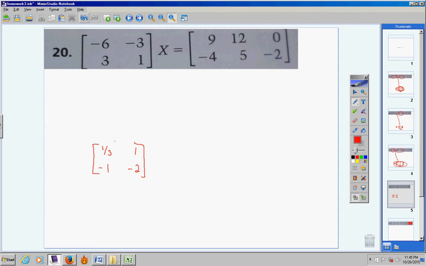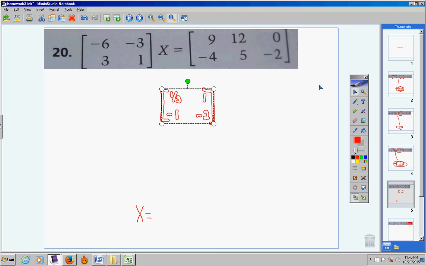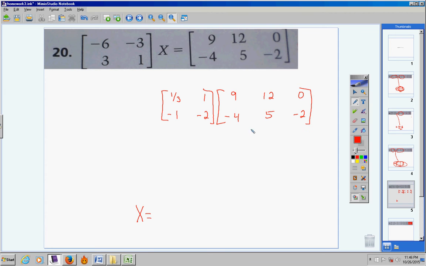Now, we take this inverse matrix and we multiply it by both sides of the equation, okay? But we know if I multiply this times this, it just cancels everything out and leaves me with X, so I'm not going to worry about that. But now I must multiply this inverse matrix times this side over here, and don't forget the inverse matrix must come first, or you will miss the problem unless you get amazingly lucky, okay? And I don't think you want to base your grade on amazingly lucky.